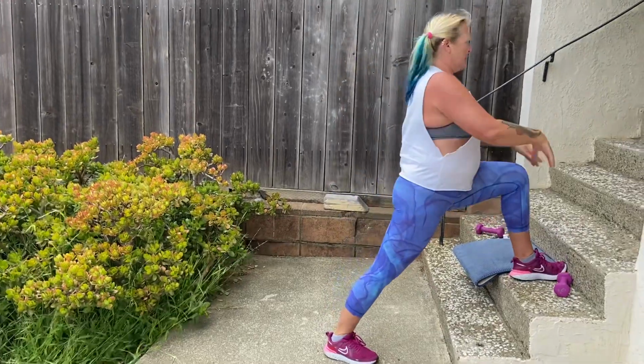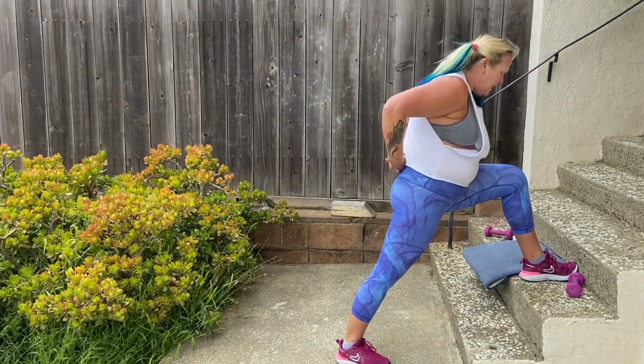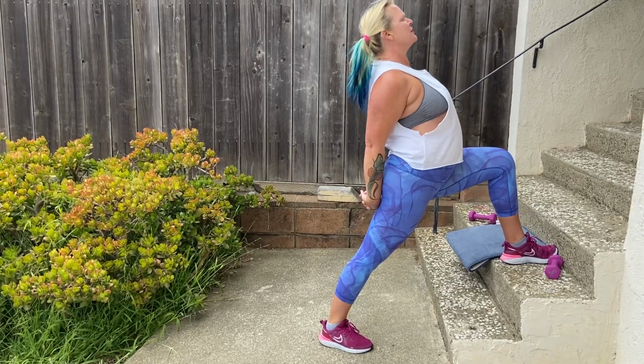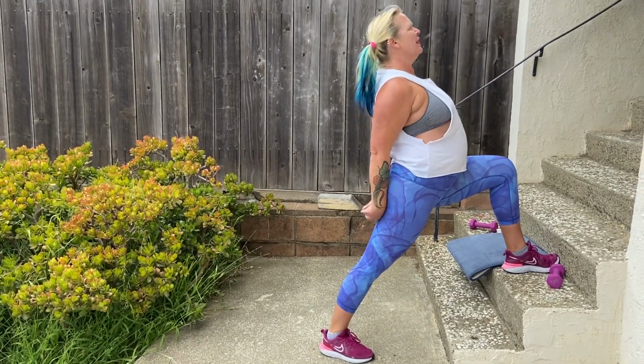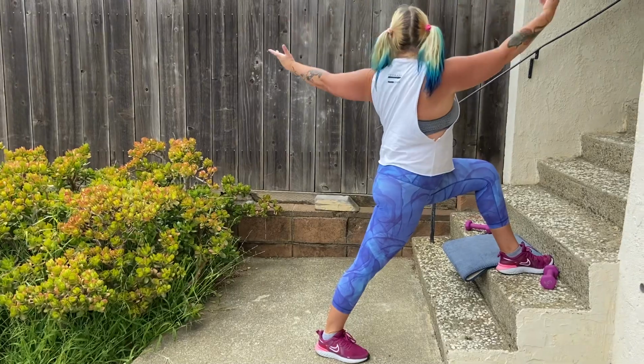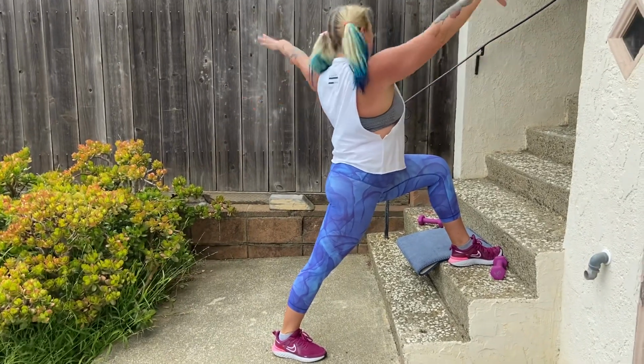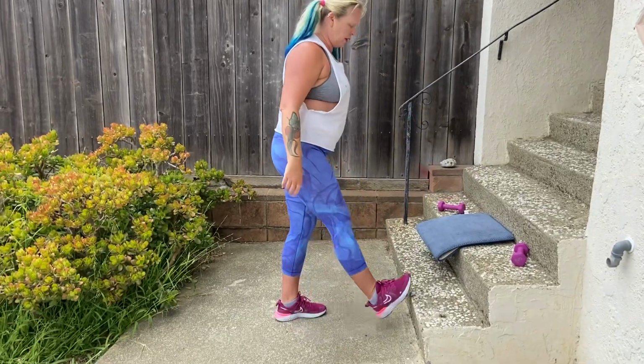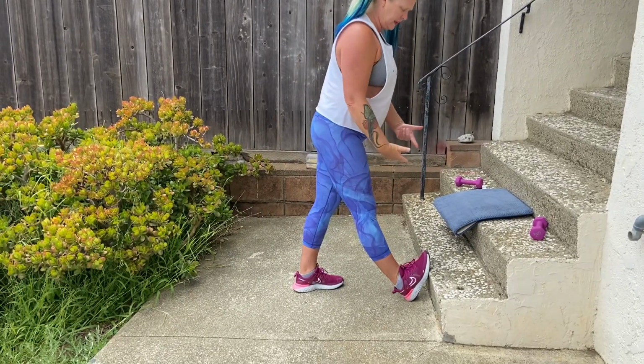Other side, lunge, circle those arms. Interlace, lift the heart, breathe. Bring it on up, take a twist. Bring it up, circle it back. Bring it all the way down. One more little calf. Really go into the stair.